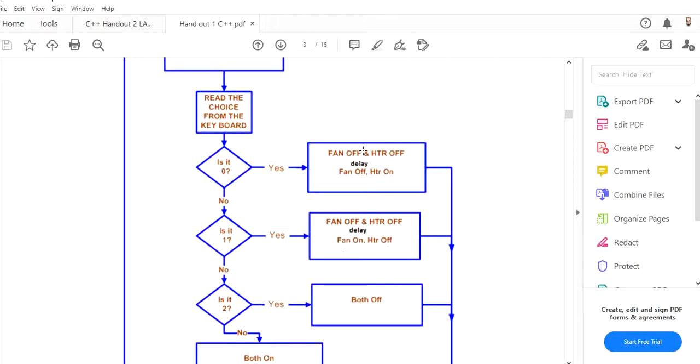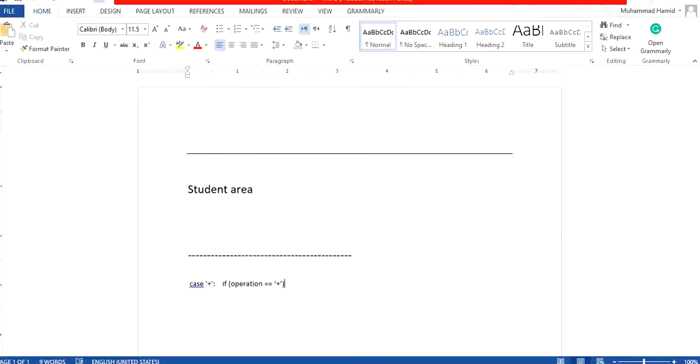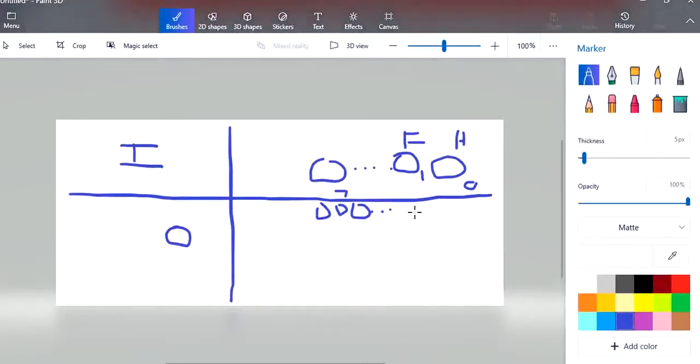I cannot just go from fan off, heater on directly to fan on, heater off. By default, first both have to be off, then it will switch. It is only for safety purposes. Then you have a delay, and my actual state is fan off and heater on. So it will be 0 and then 1, which in decimal is 1, right?